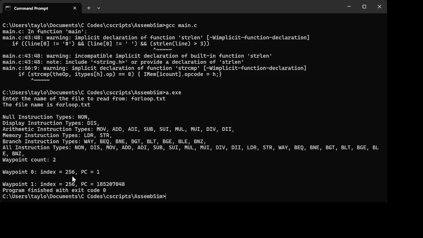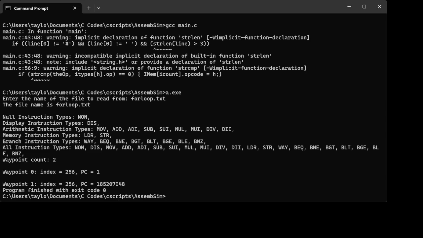So now what happens, we get the correct index, but now instead of adding a branch PC to waypoint 0, it now instead creates a whole new waypoint, which is the branch object.